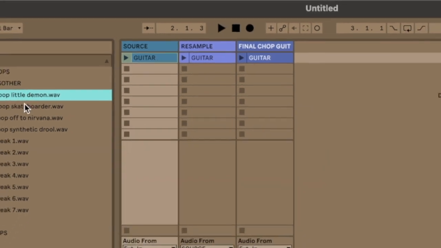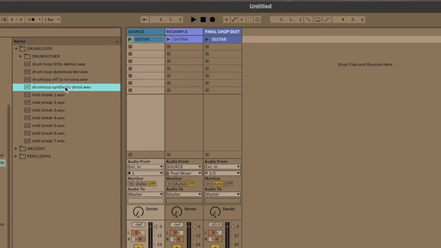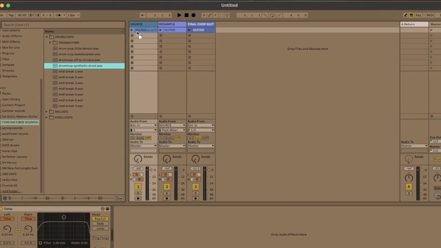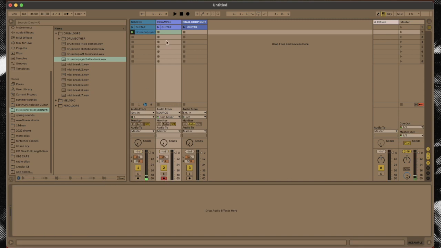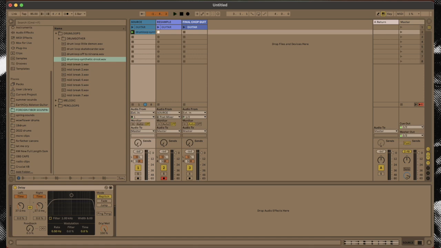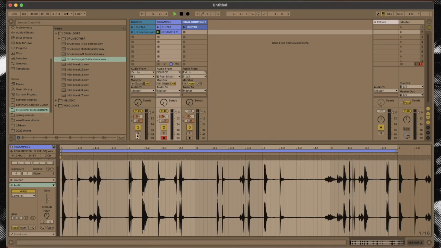So let's go. I'm going to use another sample from my recent sound pack, a little drum loop. And let's not waste time. Let's just record a take of some warbly drums. You can hear it really makes it pitched up and pitched down and does really cool things. Super fun to resample drums that go through this thing. Here is that resampled audio file. This is what the waveform looks like.